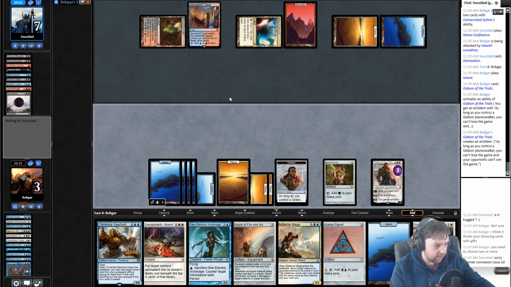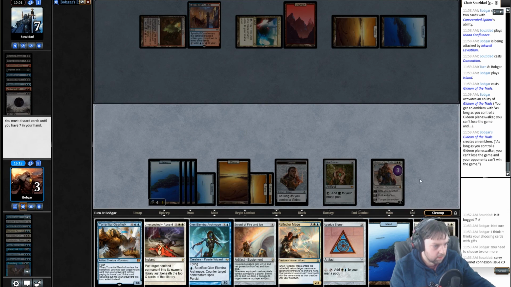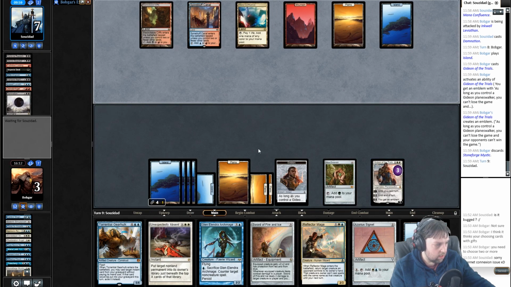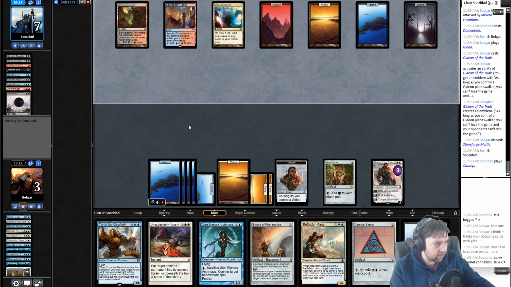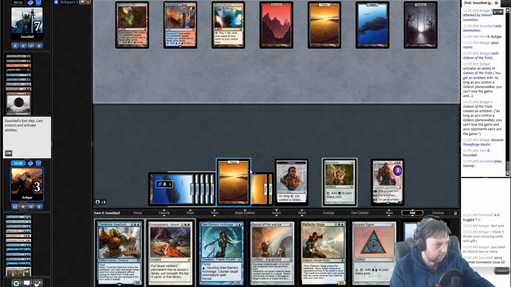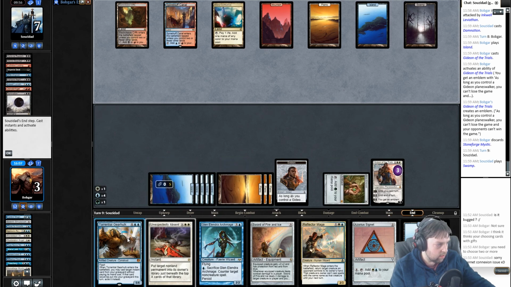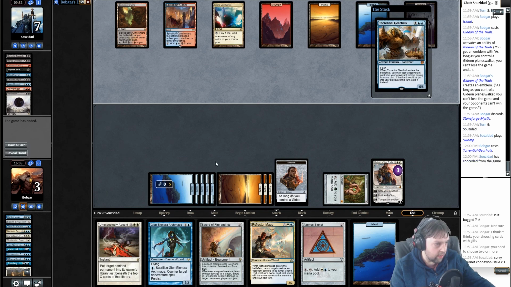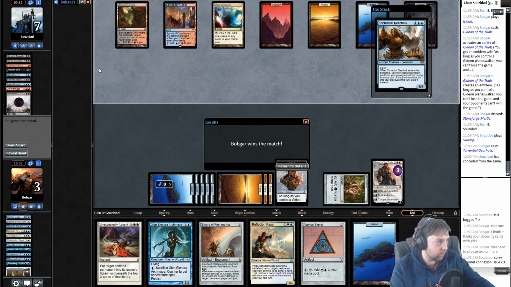I don't think I need Stoneforge anymore. I guess I could have Glen Elendra to keep him from doing non-creature things. Goes to end step. 1, 2, 3, 4, 5, 6. I'll Torrential Gearhawk. Alright, he gives up. Sweet. I was going to Torrential Gearhawk, and I was probably going to Sword Equip, swing for 9.